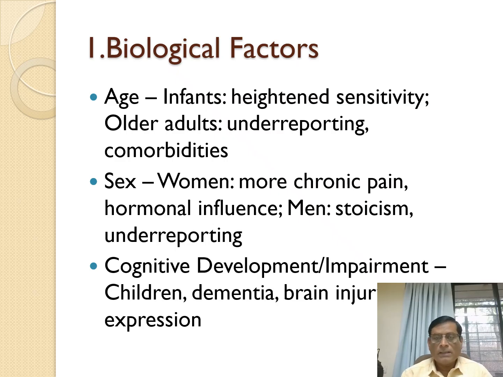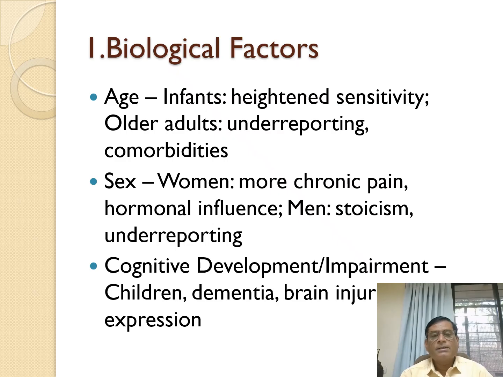You must have learned this many times even in 12th standard, that biology is related to the body. So biological factors, mainly how do they influence? Age is a major factor, you can say. Infants have heightened sensitivity. If you see the children, they have hypersensitivity to pain, whereas older adults have underreporting with comorbidities. So age is definitely an important factor in pain perception. Infants may have heightened pain, they are scared of pain, and adults accept it very widely.